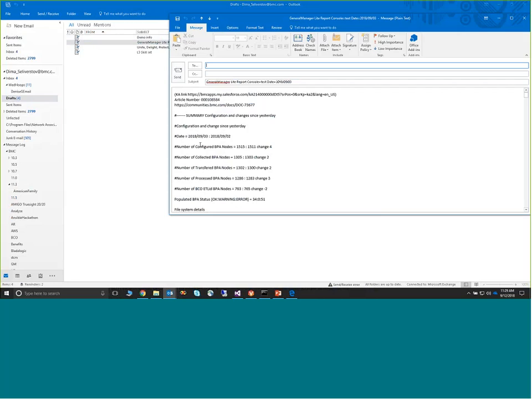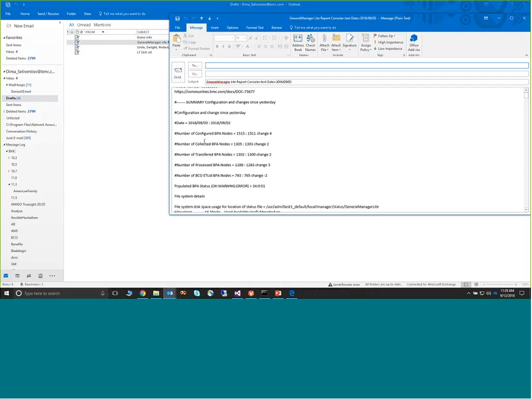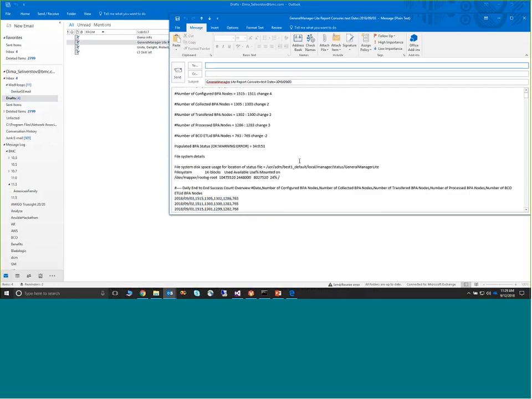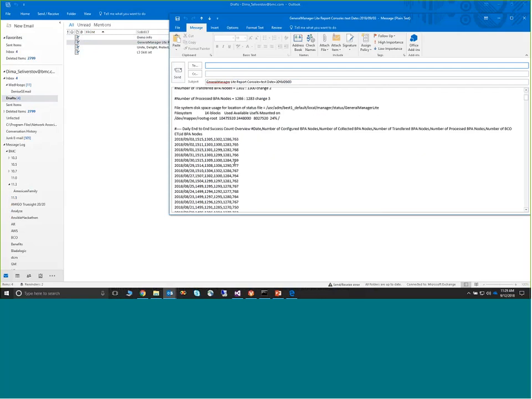So previously you saw the picture. Here you have a similar thing. It has an overview of the differences which you have configured today versus yesterday and the changes. So it's really easy to read. You can see if you have a big drop exactly what happened. It actually does a little chart as a function of time.